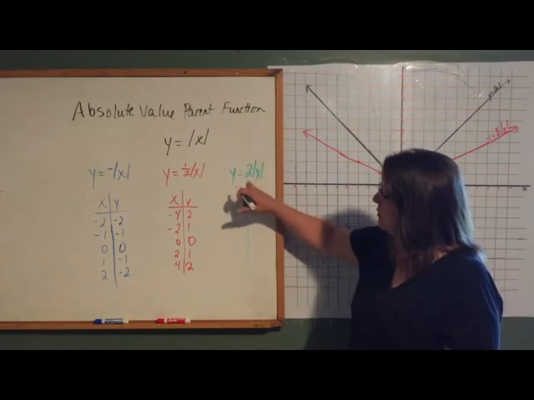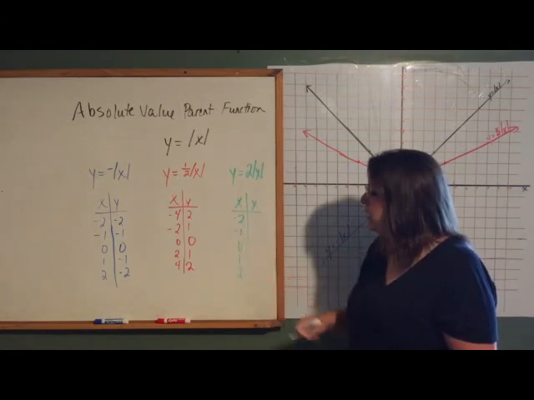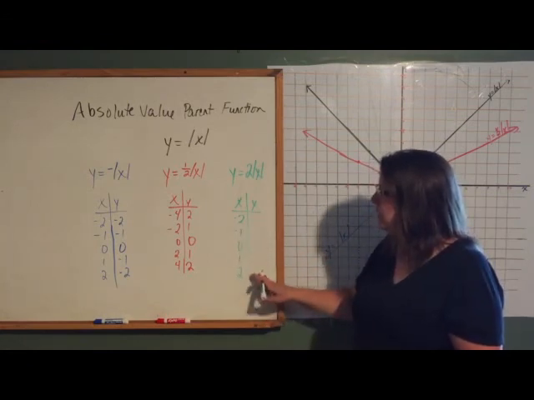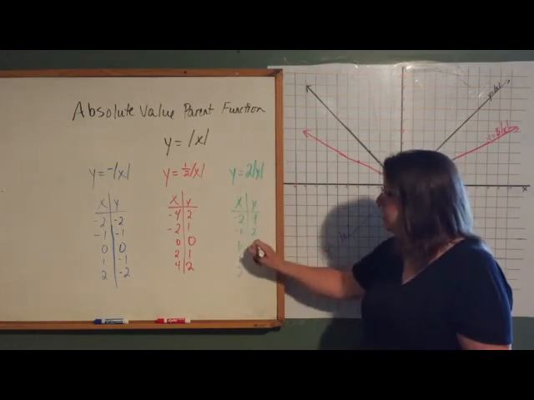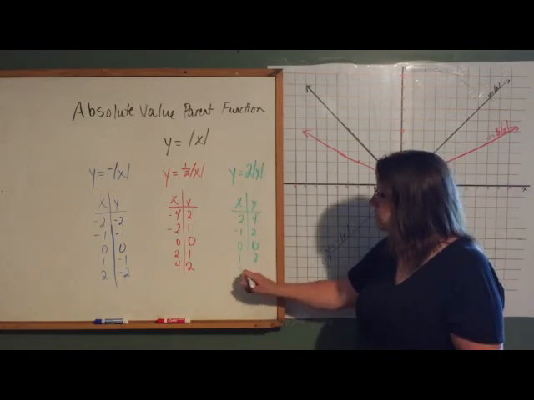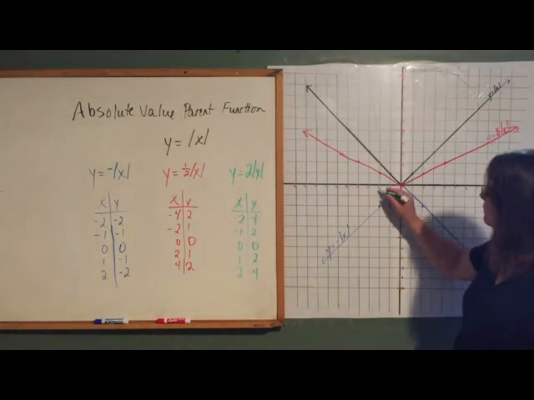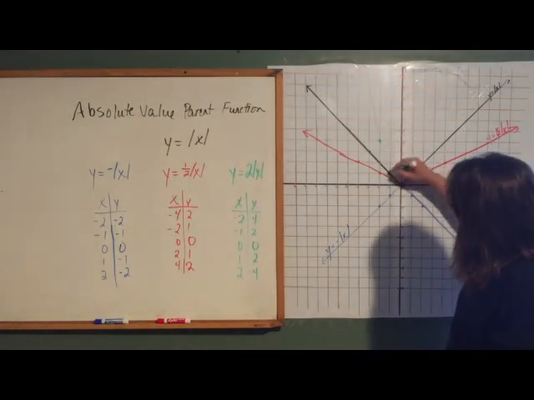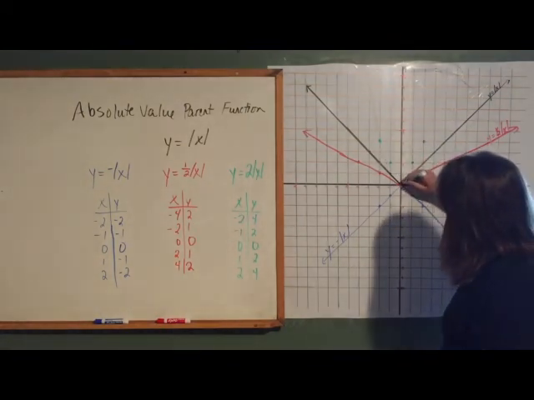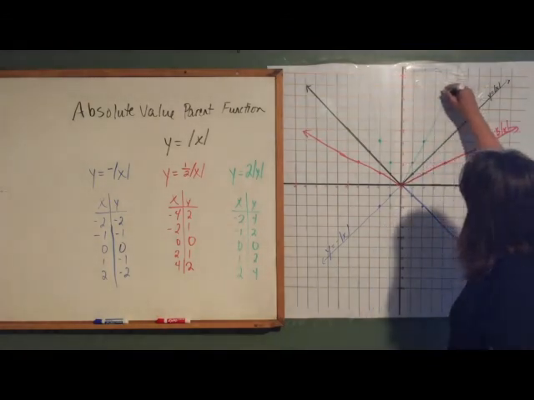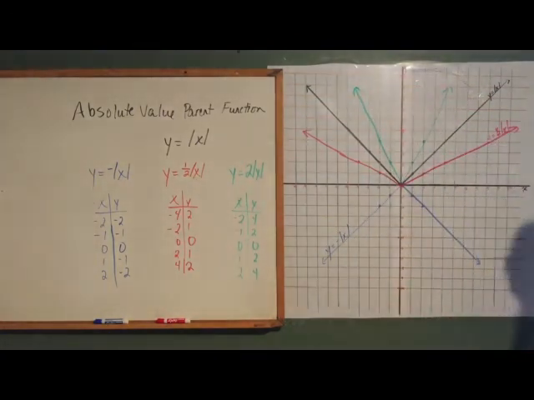That is a whole number, so we're going to get all whole numbers. It doesn't matter what I choose, so I'm going to do my -2, -1, 0, 1, and 2 again. If I plug in -2, I get 4. -1 gives me 2. 0 gives me 0. 1 gives me 2. 2 gives me 4. And then I'm going to graph those. So -2, 4; -1, 2; 0, 0; 1, 2; 2, 4. If I graph that, I have my absolute value function right there.